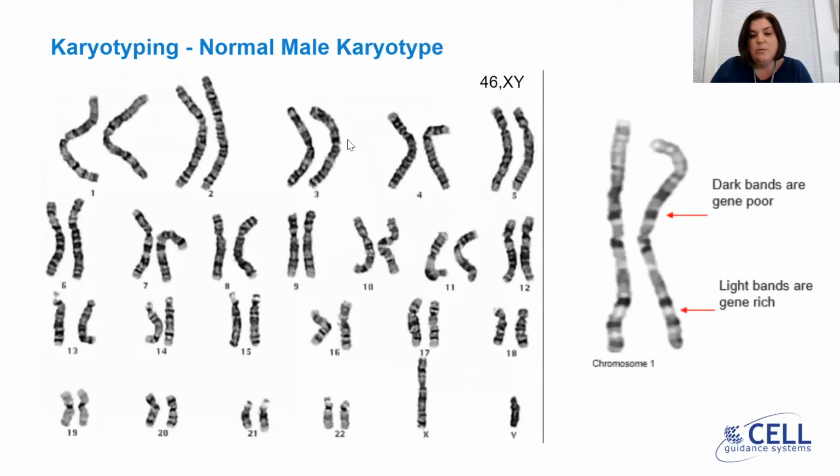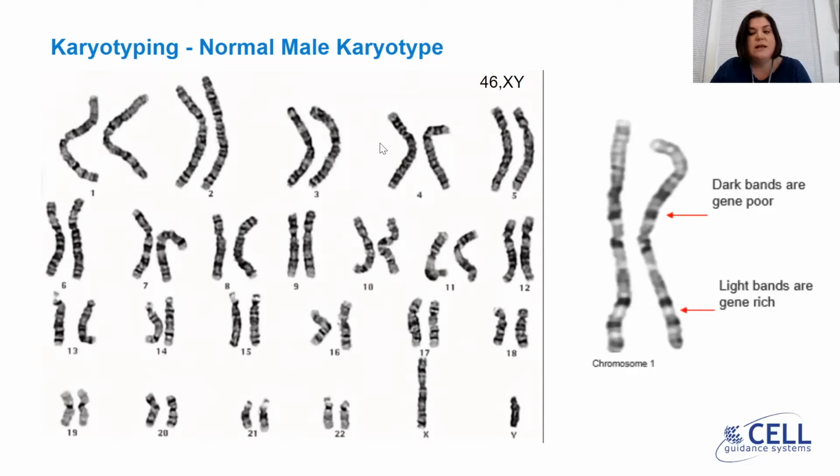So this is an example of a normal male karyotype. This is a karyogram that we might send out to customers. This is normal because it has 46 chromosomes, which is the standard amount, and also because we can see from the banding pattern that there are no structural abnormalities present. So this is a male cell, 46,XY. When we're karyotyping, we're checking for numerical changes, either gain or loss of chromosomes. We're also looking for structural changes, rearrangements, and it's the banding pattern that allows us to do this.